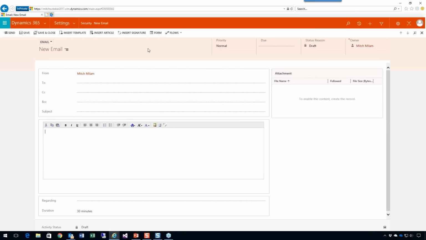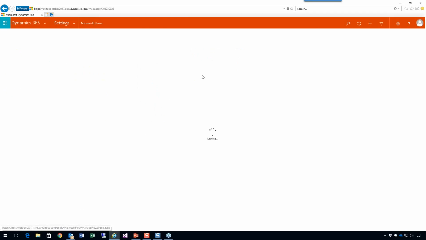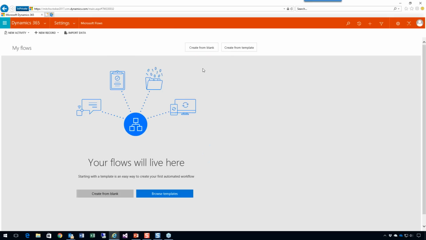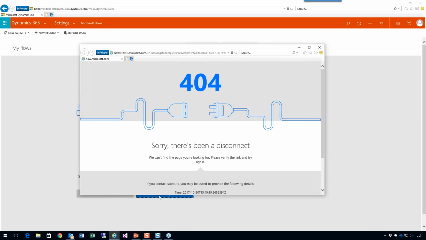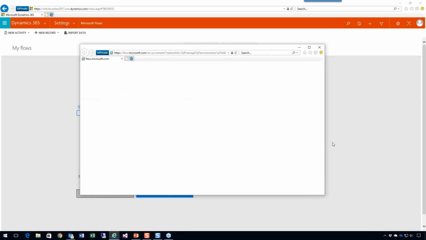So that's good. Going back to the flow discussion, if you don't know what flow is, I did a short webinar last year, I think, about it. You can create from a blank flow. You can create from a template. That's pretty cool. But the idea here is you can take data from CRM and push it to other places.